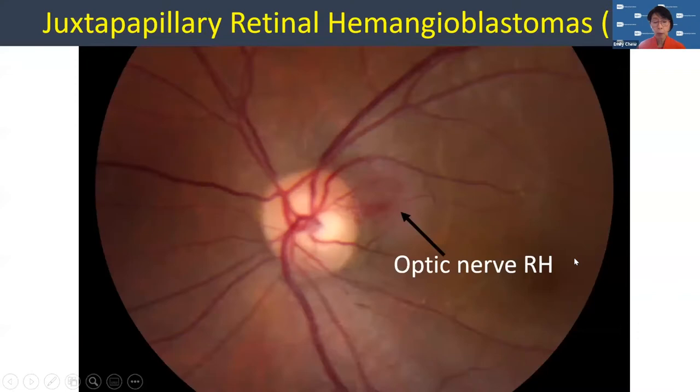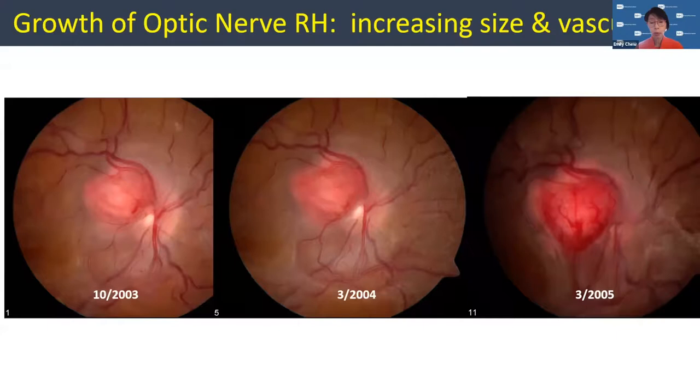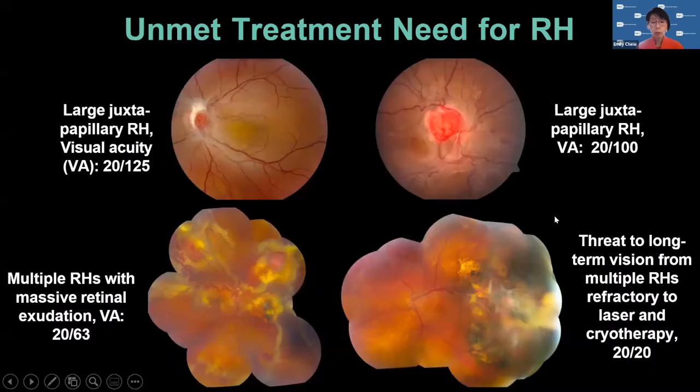The ones we have most difficulty with are the optic nerve hemangioblastomas. You can see here that this little red area — its opacity — is a tumor sitting on the optic nerve. If you were to laser that, it would cause a lot of damage. Patients may lose vision above, below, or centrally. Laser is not an answer for these tumors. You can see a patient at 2003, 2004, and 2005 showing slight growth — these get into trouble when the macula is affected. Here's a large tumor where the center of the eye has been pulled over because new blood vessels also have scarring tissue. This patient has markedly decreased vision.